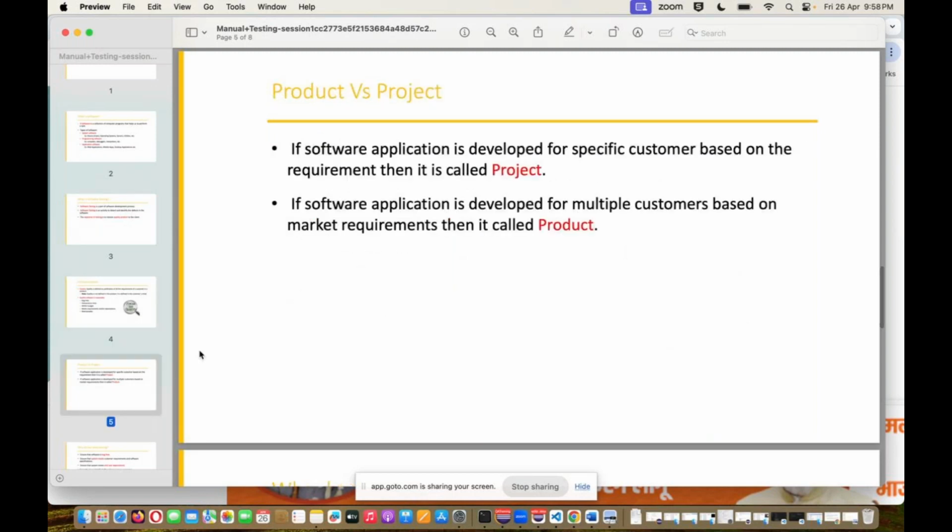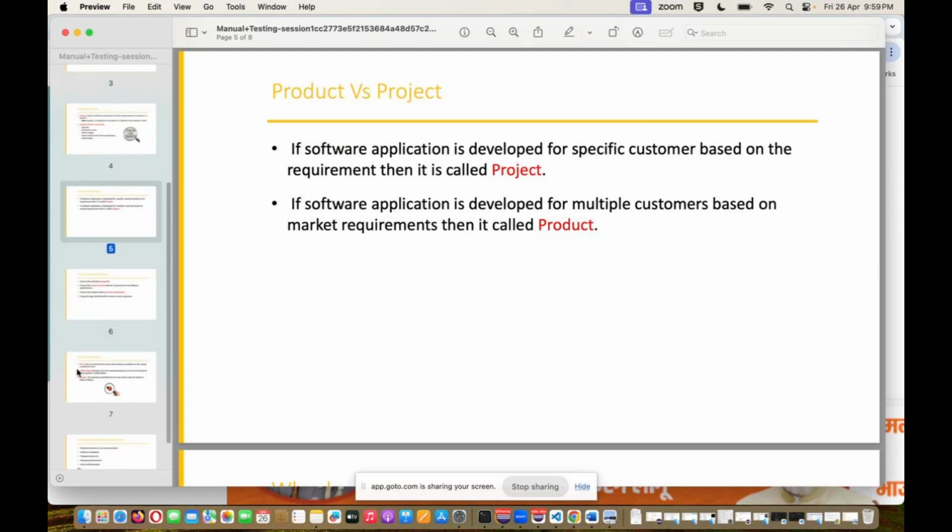What is the difference between product and project? I hope you are all using various applications such as Upstox, Zoom, Zerodha, ShareKhan. All these are products, and those are called product based organizations. But a project is for a specific customer. People often compare project based and product based organizations. If we have a dedicated product, that comes under a product based company. If you have multiple projects in the organization, that is considered a project based organization.